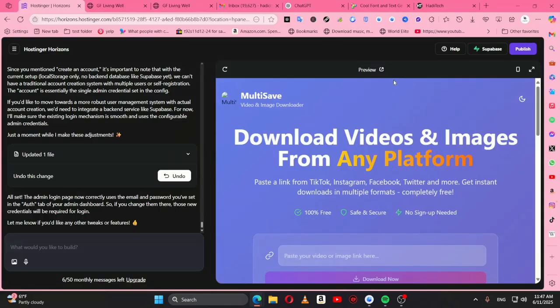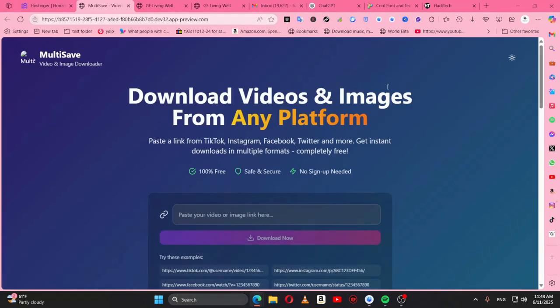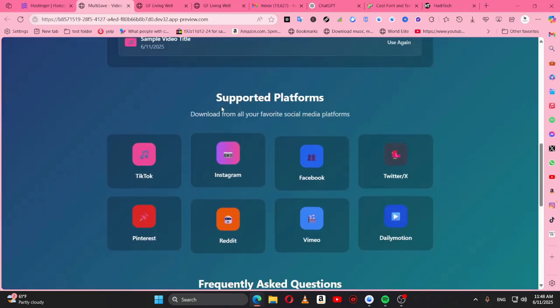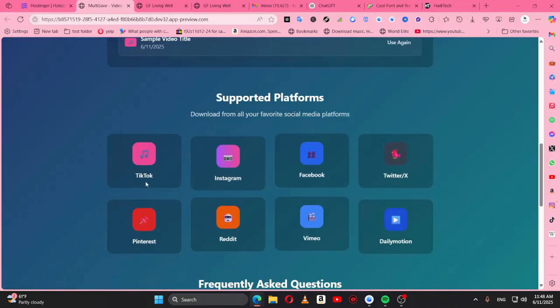Now, the second project that I'm working on is this website. I have not finished it yet, but I'm planning to. It's a multi-save or downloader type of website. It's a tool website that can download videos from different social media platforms, the usual stuff that you see on the net. For example, if you want to download a video from TikTok, you will need a website like this to download the videos without a watermark or things of that sort. Okay, so this is the purpose of this website.